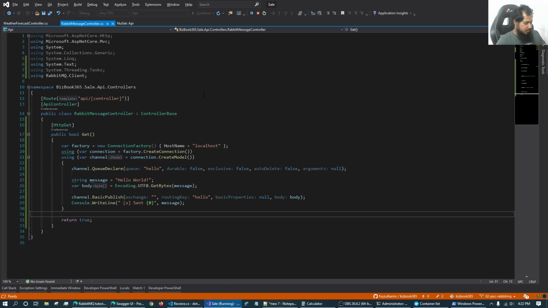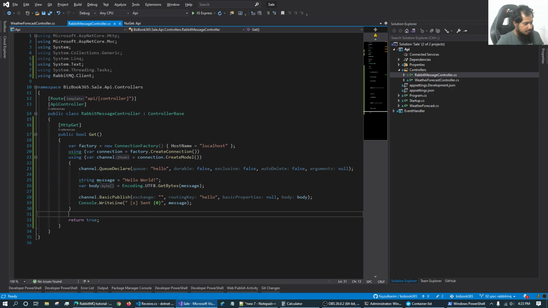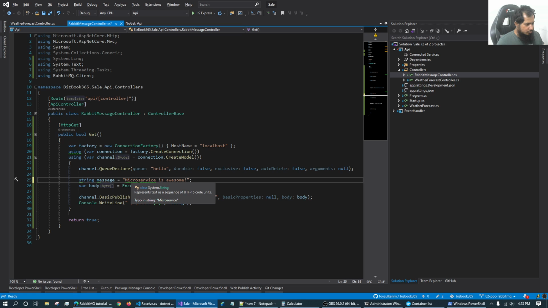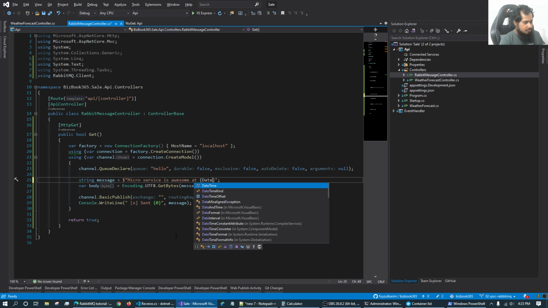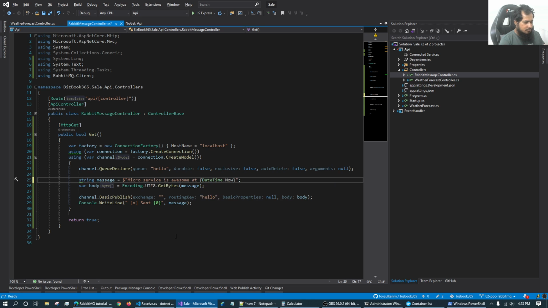We can just change the message to "Microservice is awesome", and my spelling is wrong. Oh, not wrong. Anyway, I will append the date in here, at return, DateTime.Now.ToString.